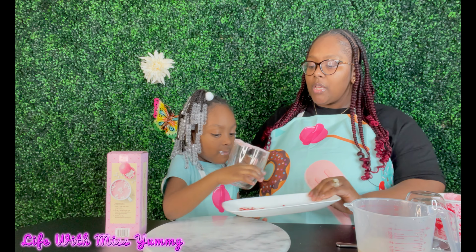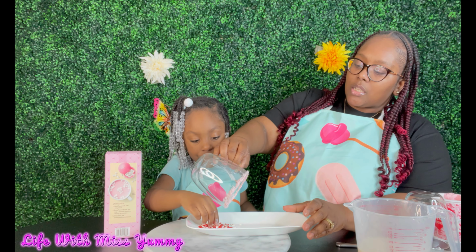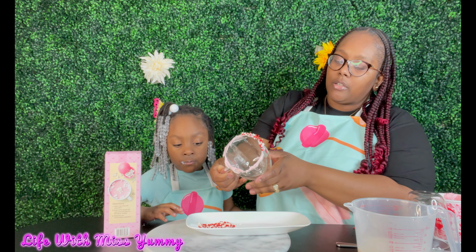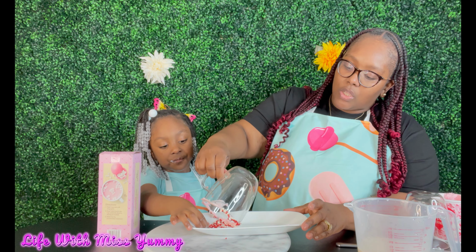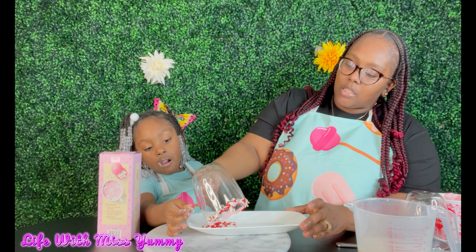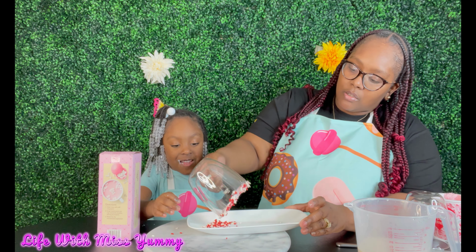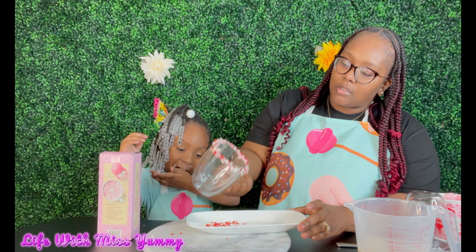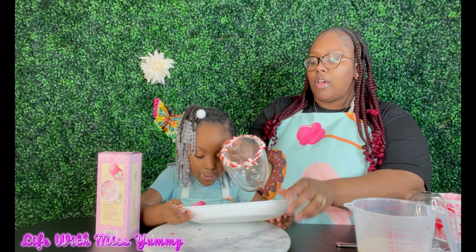Where you going? She's trying to eat the frosting. You're supposed to be putting the sprinkles. You're supposed to be the chef, Yummy. So we need sprinkles on this. See, we got to do it like this. Okay, I guess I'll do this part. You could do the hot chocolate part. So Mommy will do this part, and I will taste the sprinkles. Tell us how the sprinkles taste. Why does everything gotta taste like poop, London? Okay, I think that's it.